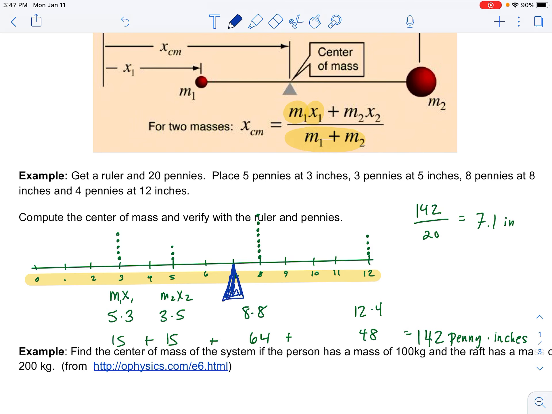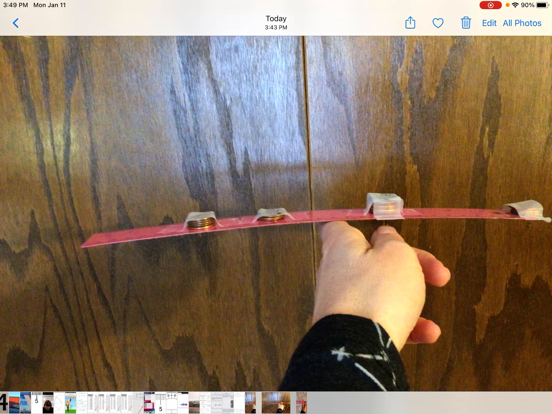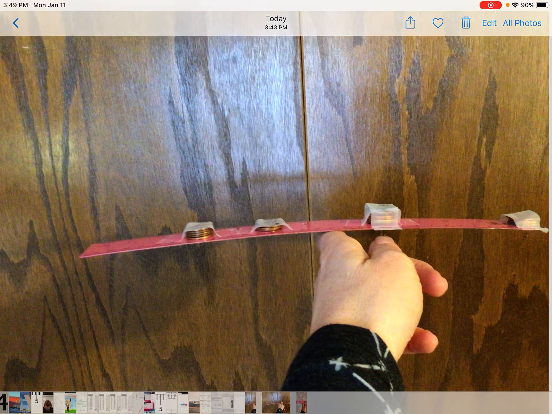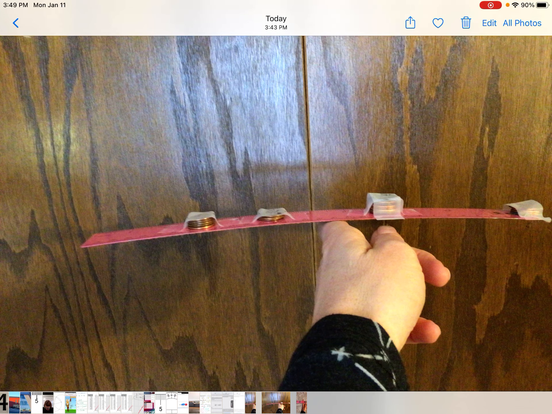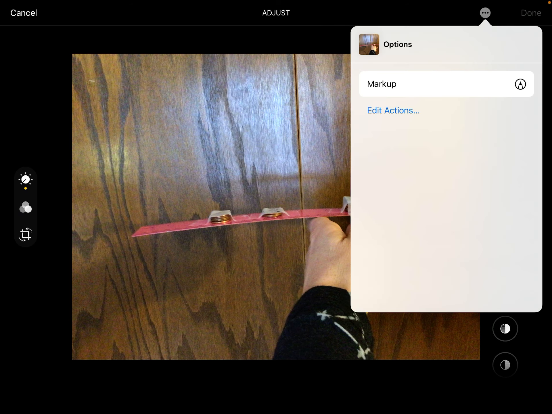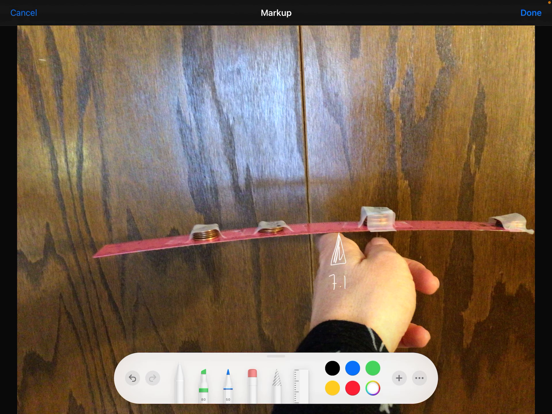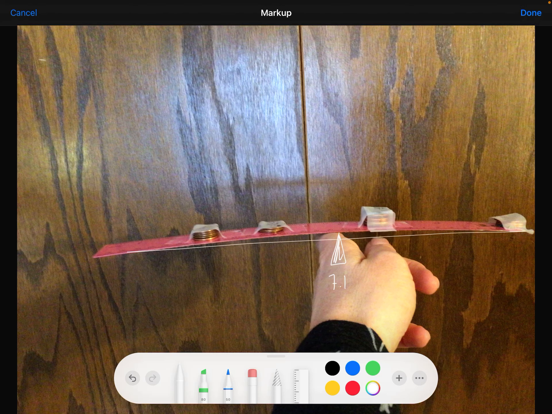So I tried this myself. I couldn't find a perfect ruler in my house. There's the thing that I built. My finger is a little bit left of the 7. And there it is there. Ideally, my pivot point here would be at that 7.1 inches. And again, you can see the number line. And so that weighted average is literally the center of mass or the center of gravity of the system.